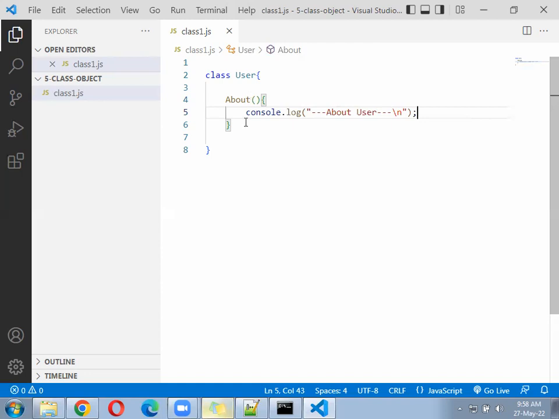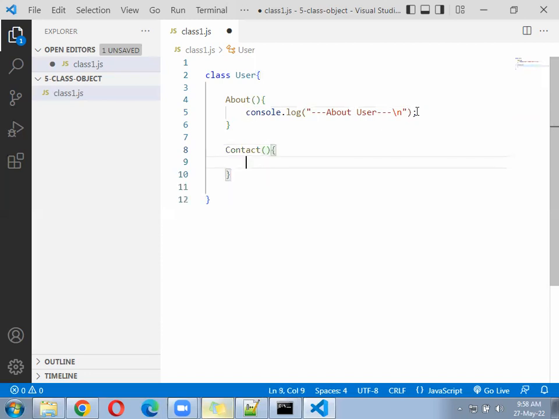Now come down below and write another function, contact of the user, a separate function. console.log, user contact.